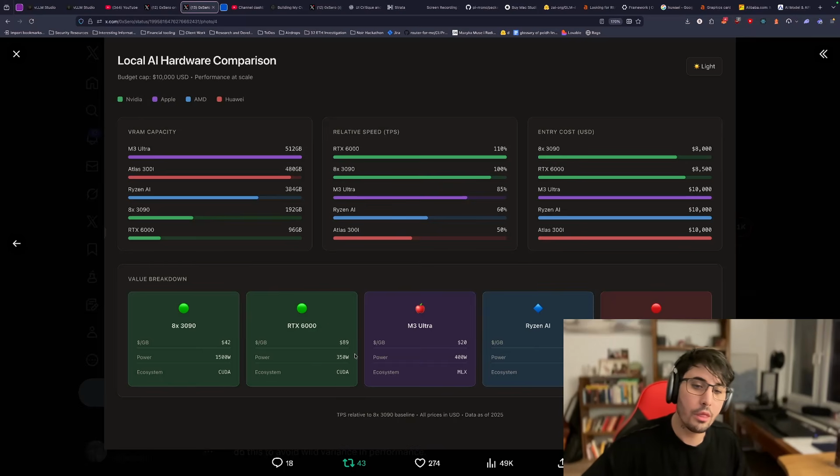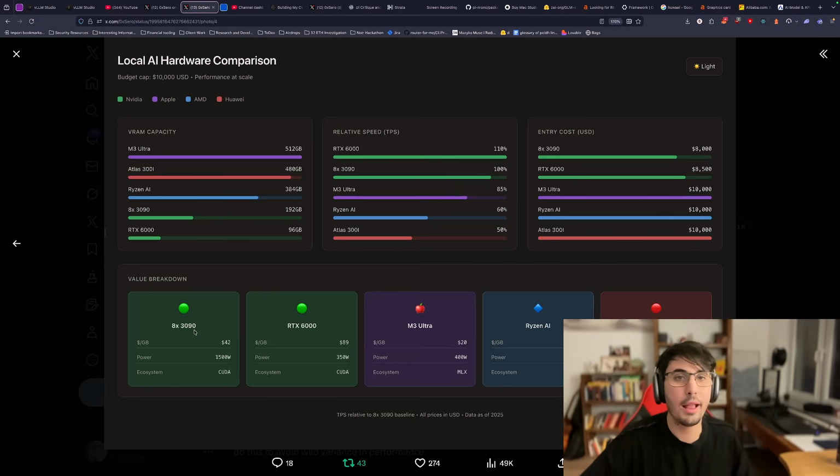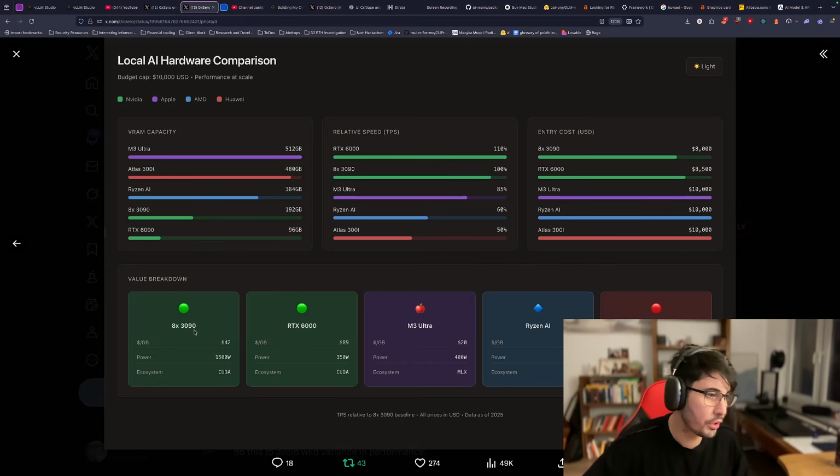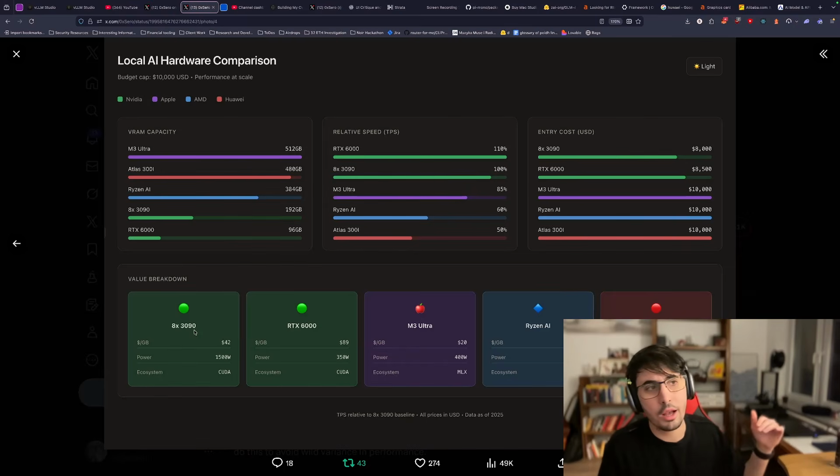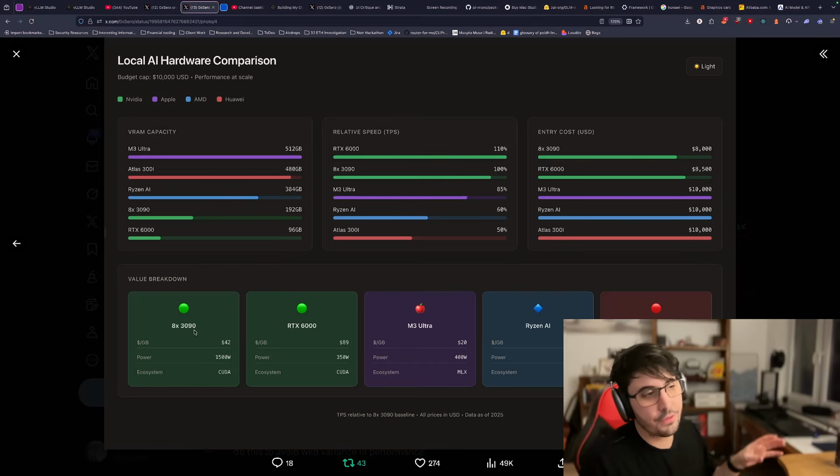Now, we came in with $10,000. So basically we got 8 3090s, and we got some RAM, some DDR4 or DDR5, whatever. We got a motherboard, a CPU, and that's it. $10,000 is gone. And we have 192 gigabytes of VRAM. So we can run Minimax M2.1 in 4-bit or 6-bit. We can run GLM 4.7 REAP in 4-bit. We can run KMK2 in 1-bit, and etc. So that means that it's good enough, and I think it's fine.